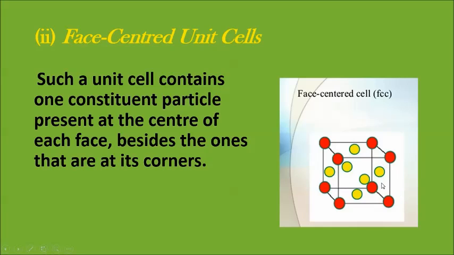Third phase, fourth phase, the other side. This is 3-dimensional, so you have to make it like this point only. So total how many faces are there for the cube? 6. And if the constituent particles are present at all the 6 faces along with the 8 corners of the simple cube, then we can name it as face centered unit cell or FCC.